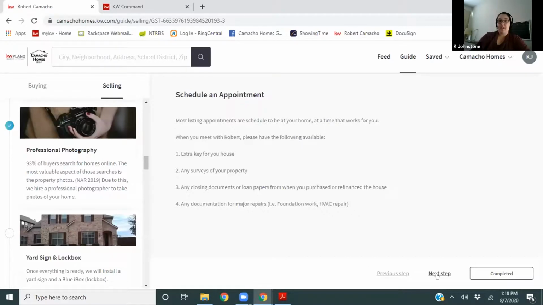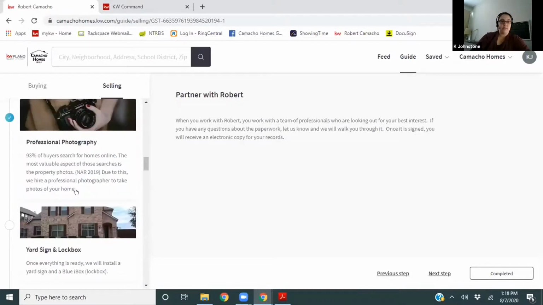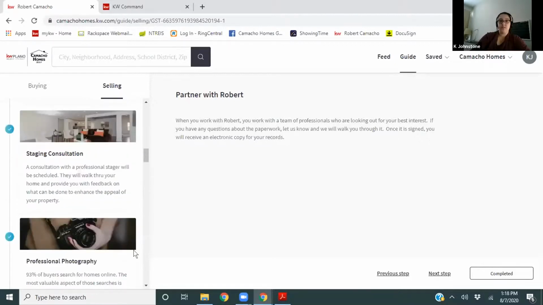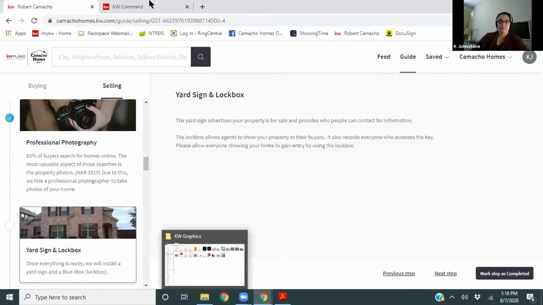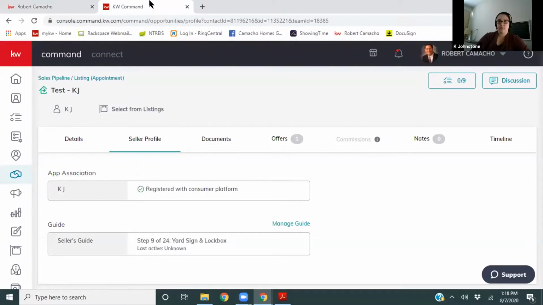Then I can go next, and if I'm on professional photography, I hit next, and I know what the next thing is that's going to happen in the process. Do you guys have any questions, or have you tried this so far, and have you learned anything or have any tips? It's not hard, it just takes a little planning. But the user end of it's pretty easy.